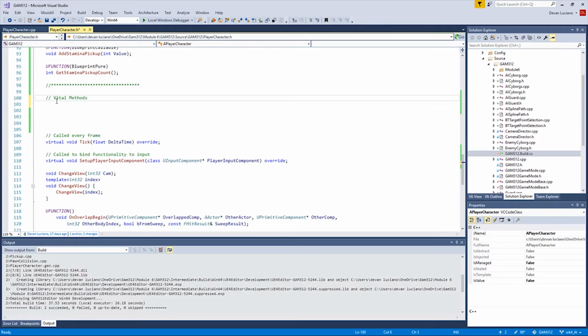Alright, so in the vitals methods, what we're going to do is actually scale this like you would in a real game. Admittedly, we're only going to officially in this video use the get percentage, get current percent on each of the health and the stamina, and we're going to also potentially squeeze in the set, so we can go ahead and add health or stamina to our character. Let's go ahead and get started. What we're going to do is create all the gets first, and then we'll go into the sets.